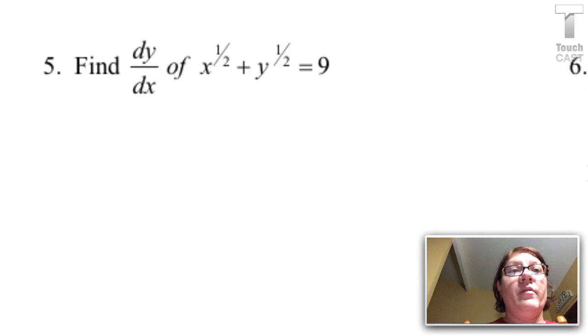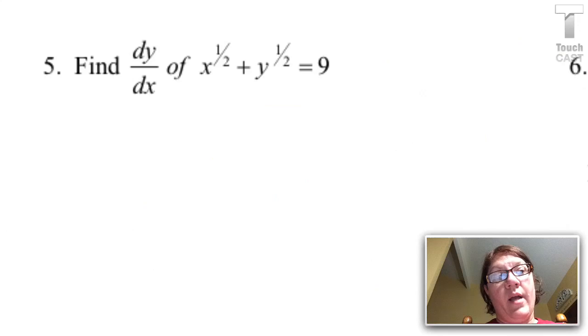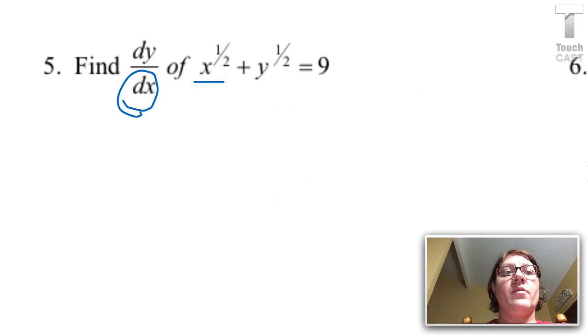So I'd like to find the derivative, and I notice, hey, it's equal to a number, so this will actually be equal to something. But again, it's really difficult to get y by itself. It's kind of messy. So when that happens, I have the option of taking the derivative implicitly. So I'm going to do that. I'm doing it with respect to x, so I'm going to start with this one. So I'll power down. So that'll now be x to the negative 1/2. Oops, I don't know why I put 2 negatives in there.